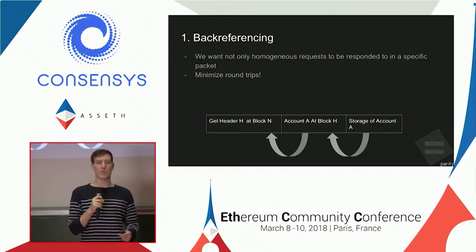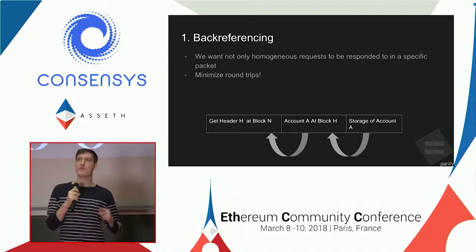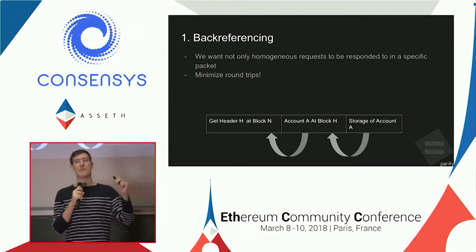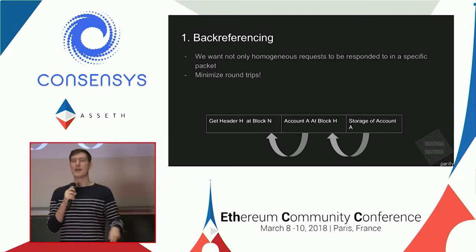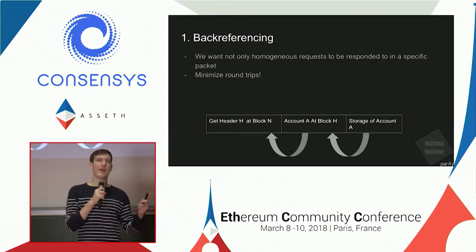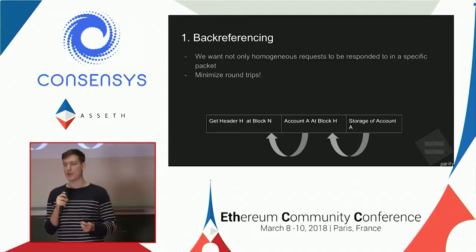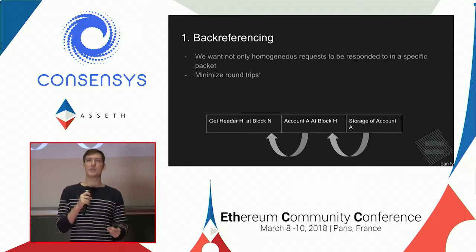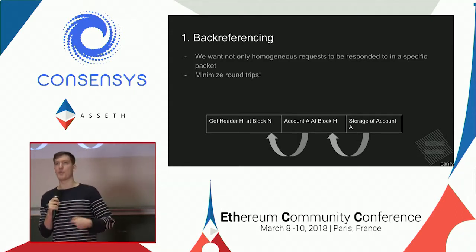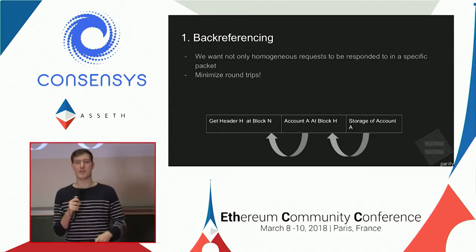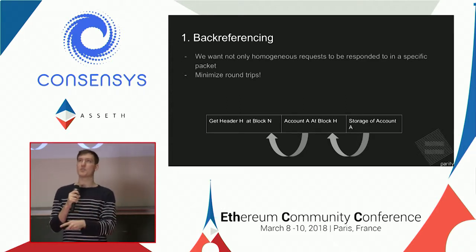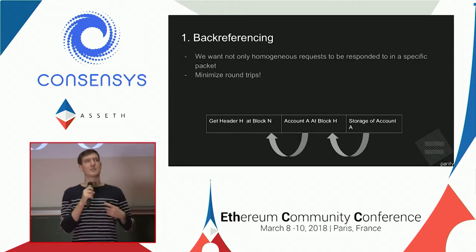So we might want to fetch a block header, and then from that block header, get a state proof of an account's existence. And then from that account structure, we can get a reference to another Merkle tree, which stores the storage for that contract. So we have 3 pieces of things that we want to fetch. We want to fetch the header, then the account, and then some storage. So that actually logically requires 3 requests.